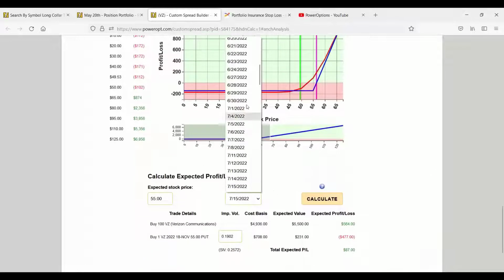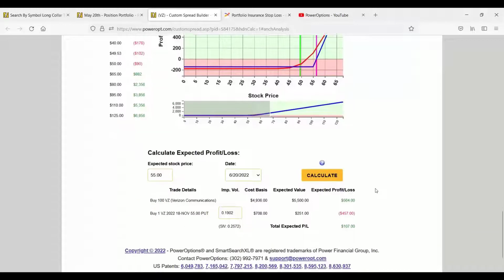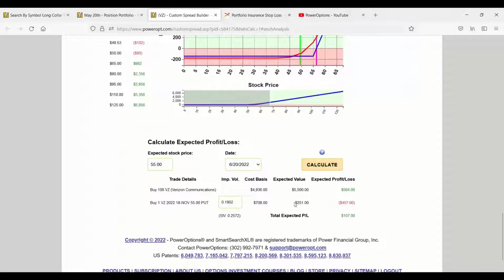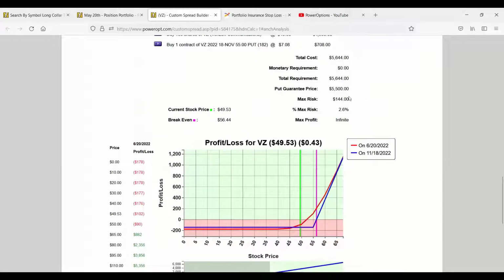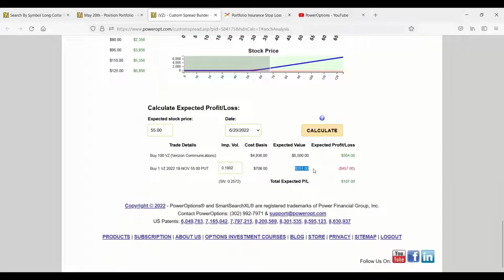And if you think it's going to hit 55 faster, say by June, that's great. With the low volatility, though, I think you're still going to see an unexpected decline. But remember now, you paid 708 for it, and we're 6 points roughly in the money. All right, so the maximum risk that we saw of 144, that's the time value. What's interesting here? Why is it only 251? Because it's at the money. There's no intrinsic value left. This 251 is all time value.